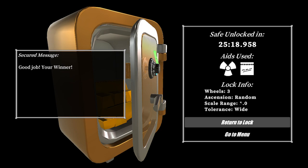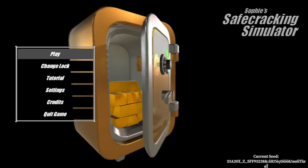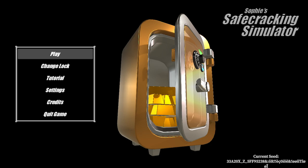Oh, well, that was a bit of bad luck there. I don't know how to deal with the numbers between 0 and 10, so that's something I gotta get used to. But that's Sophie's Safecracking Simulator. Really, really cool. Even though the only thing that it deals with is safecracking, there's no reason why you're doing it. You know, I guess maybe to get to these gold bars.